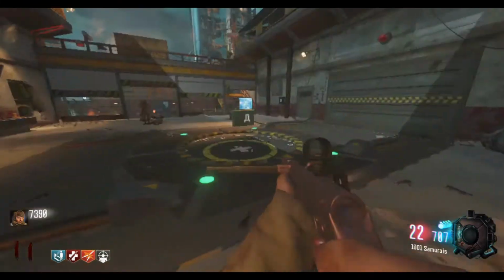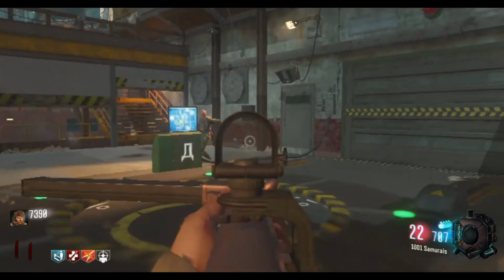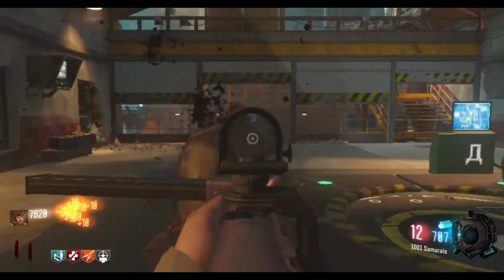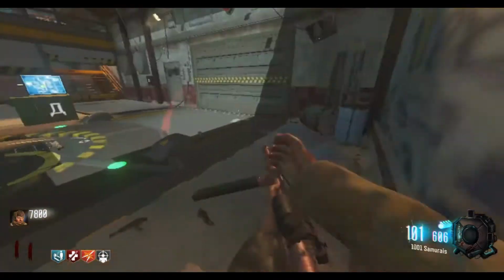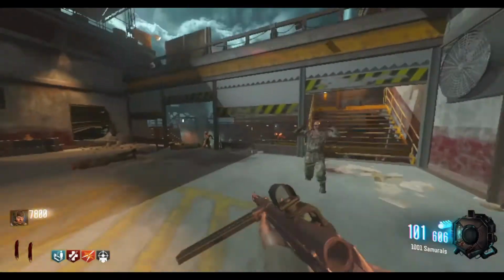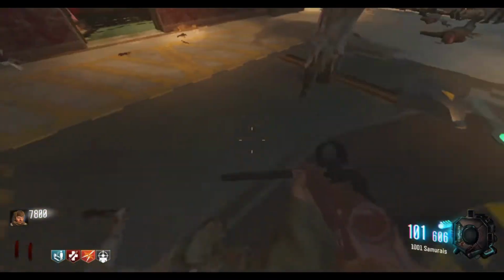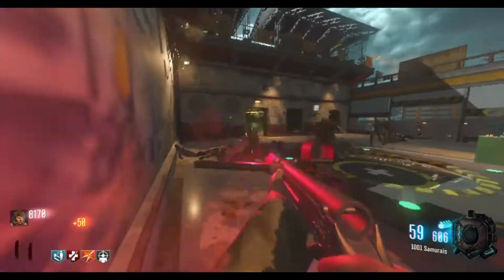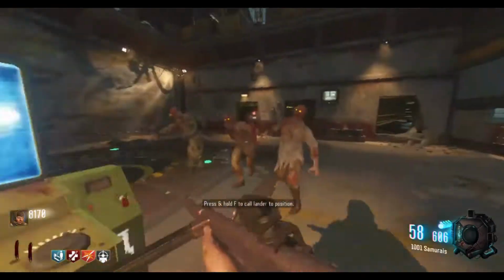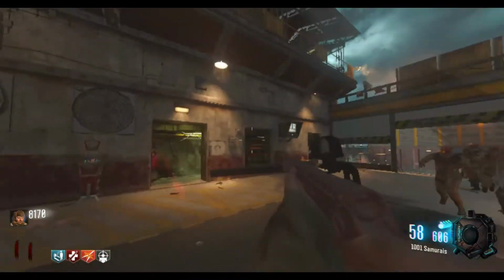Come on, die. Where, you know what? You're a more pressing matter to attend to. So I'll kill you first. Where do you come from? I'm running this way. No touchy. You have no chance against this Soviet.